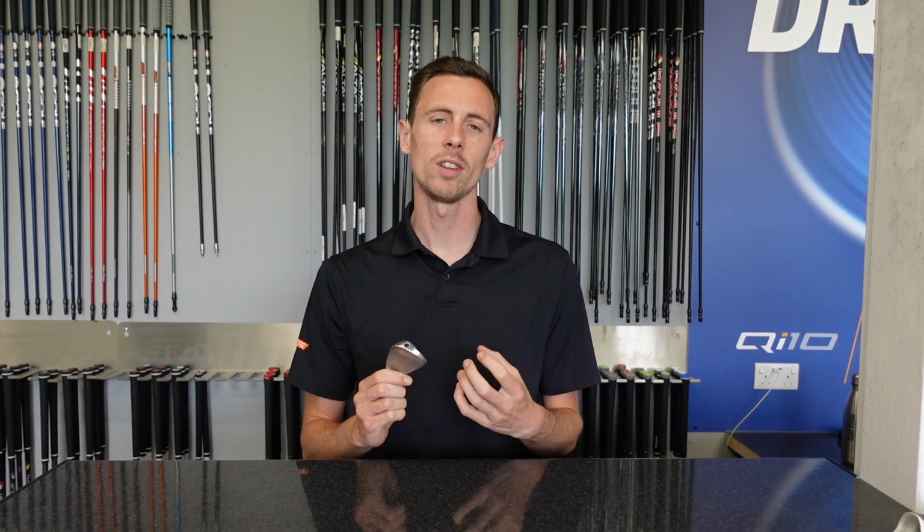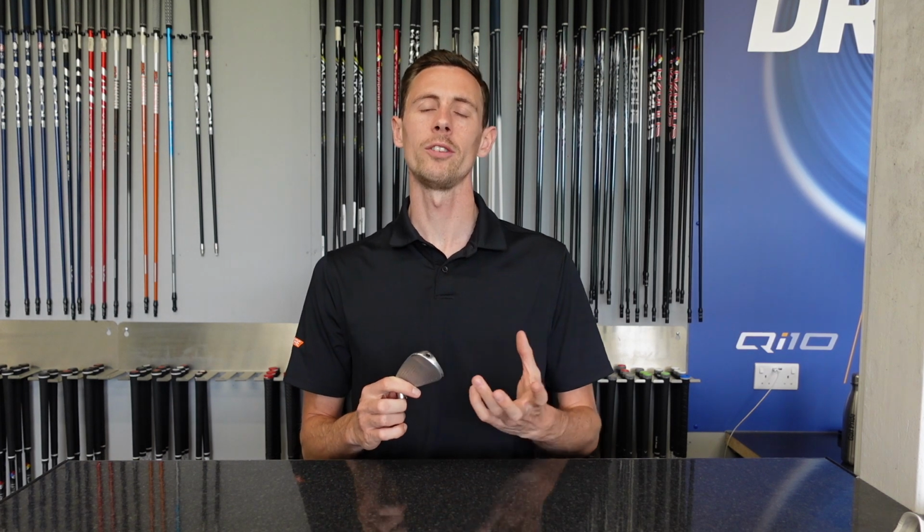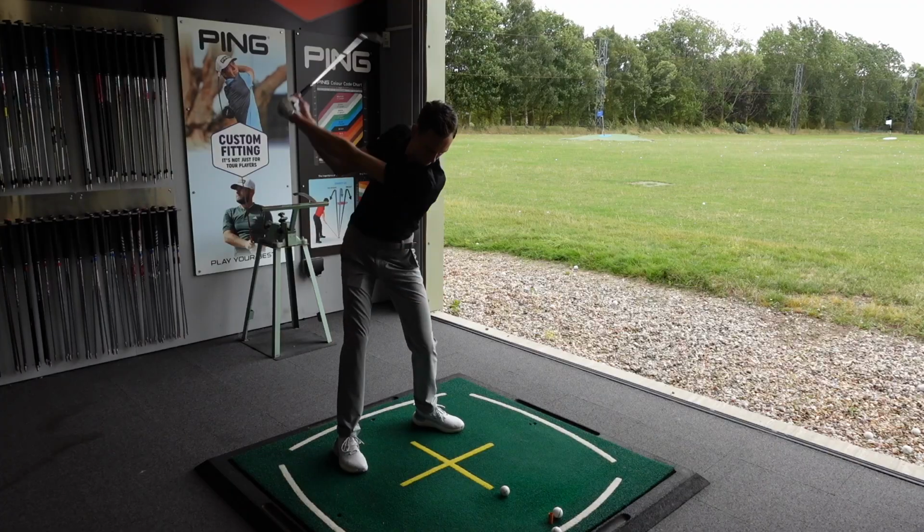TaylorMade have also updated the tungsten weighting in the head of the 770. Again, that's just going to help a little bit on forgiveness elements compared to their previous generation irons. It's always hard to measure things like this in practical terms, but in terms of myself hitting the shots, it did feel very, very stable when I was mishitting it. And in terms of my numbers, I didn't really see much of a drop off when the strike wasn't there.